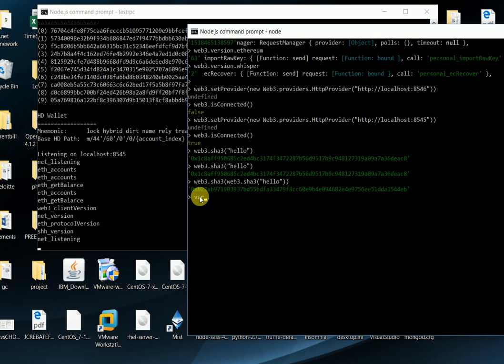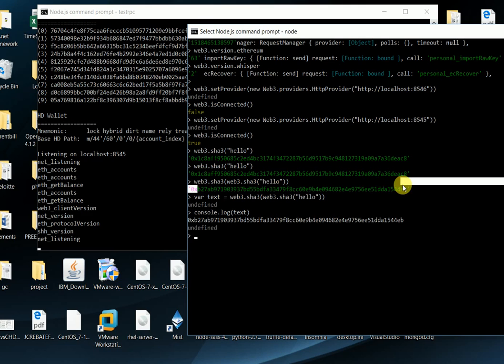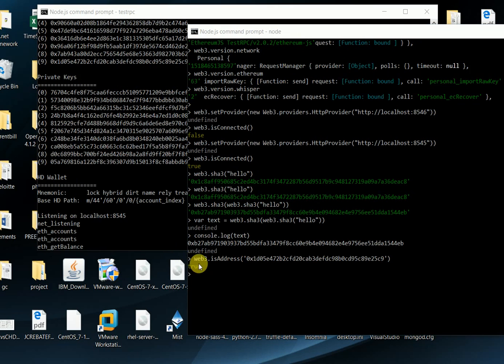And you know, one more function, I don't know whether I've said it: console.log, which is equal to your print statement. Let's see, where text is equal to, I just copied the hash, so now console.log of text will give you the same hash value. So console.log is equivalent to your print statement or echo statement as we see in Java.